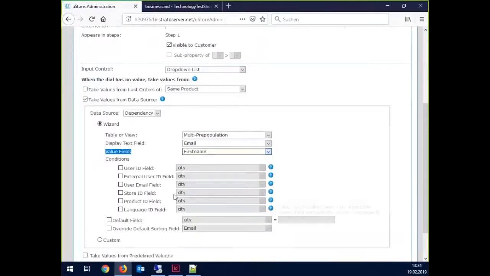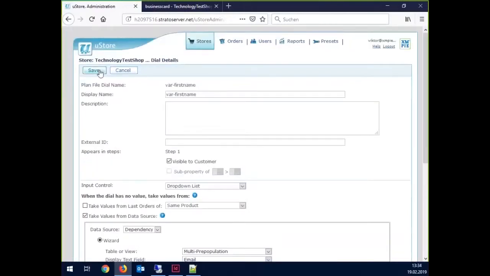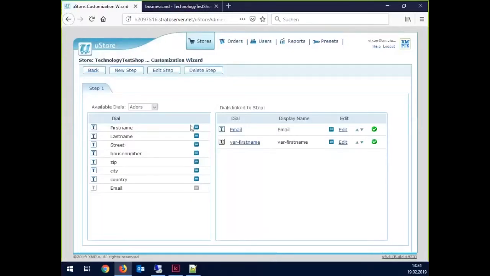Don't check anything below. That's it. So the email, or whatever primary field you selected in the first one, needs to be equal to this. So first name will be used in this drop-down list as a value. Now we are using the adorner and moving it to the right side. Here you see the first name, and this is what we're going to use.